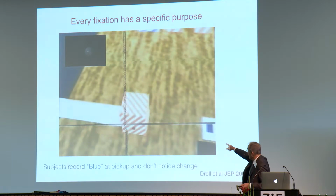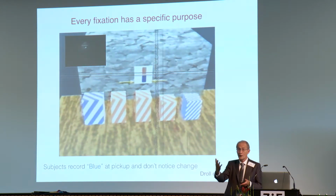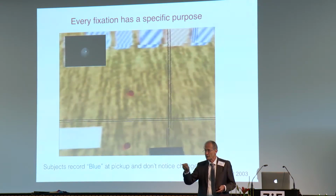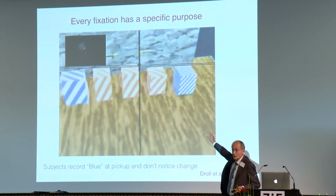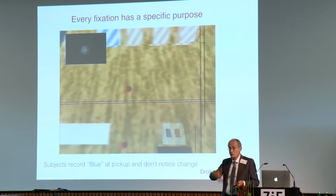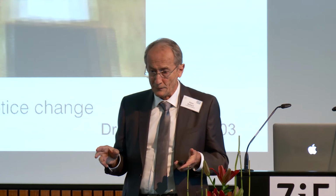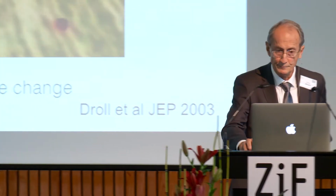So what happened here is that even though the color changes while you were looking at it, red is coming, but you put it where the blue block should go. Now, why did that happen? It's because you're already thinking of the answer to this question, because when you pick it up, you have to know what color it is, so you have to ask your question, what color is this? So in your brain, it's tagged as blue. And so you can't keep asking, is it blue, is it blue, is it blue, right? If you had any ancestors that did this, and if I combine the evolution with the mafia, they've been taken care of. So, okay, so here's your question.